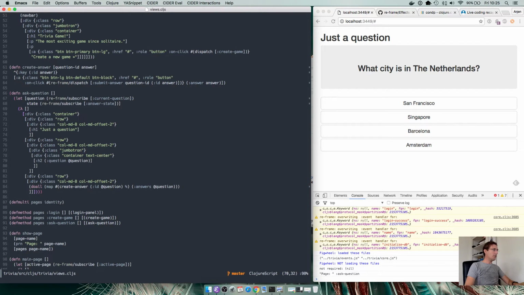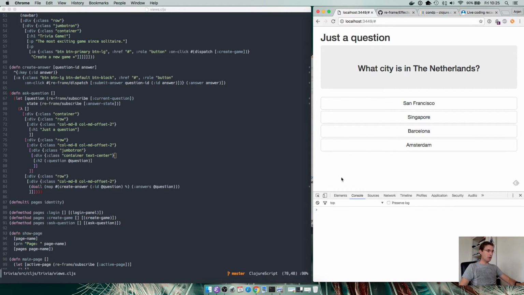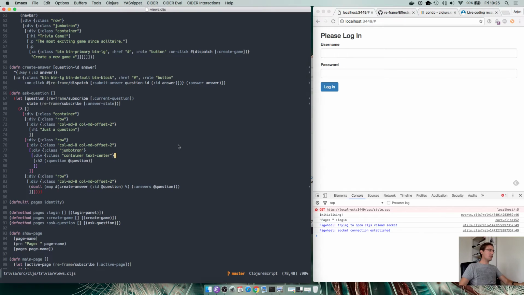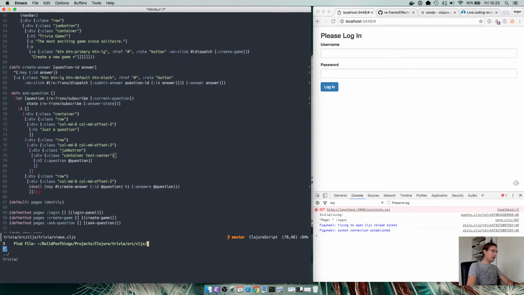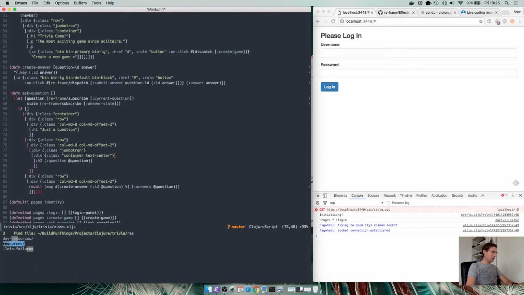But if we have an answer state, this might not be the silliest thing ever. We have this area that says what city is in the Netherlands. And let's make this green if it's correct, or red if the answer is incorrect. It's very nice to put a style sheet in, I guess. If you've been following along, you've seen this CSS styles.css that stops, which does not exist and throws a really nice error. So let's create it.